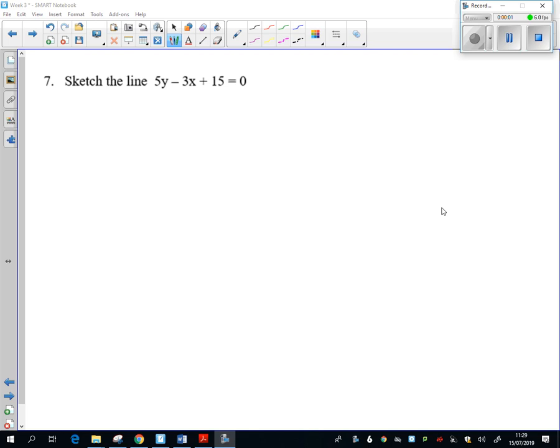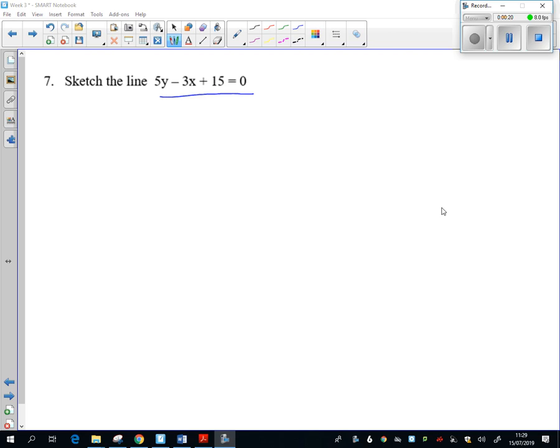Question 7, we need to sketch a straight line, and we should always be sketching. So it should be neat, but you don't ever draw the axes out and measure them accurately. Do use a ruler. I'm not going to because I haven't got one for the whiteboard. But yeah, it's not plotting, it's sketching. So this is a straight line.